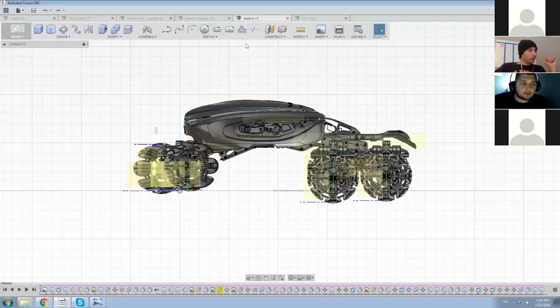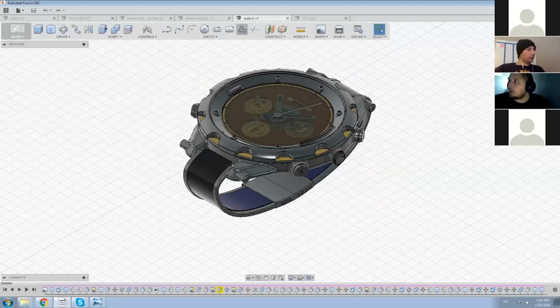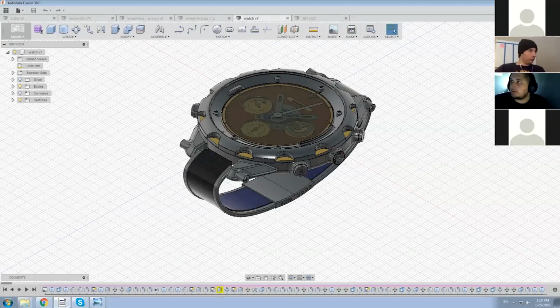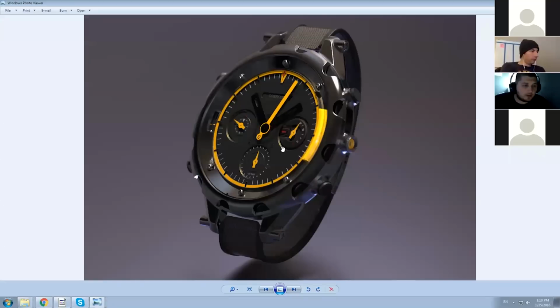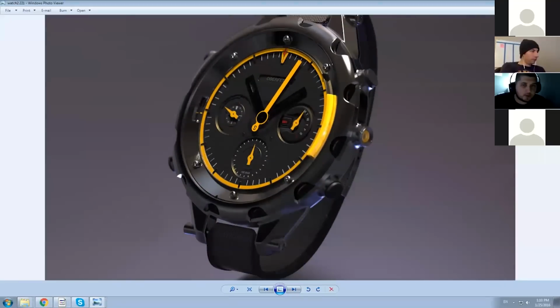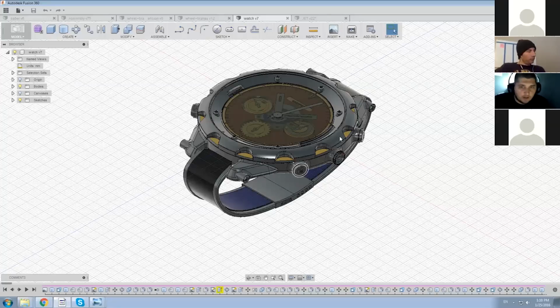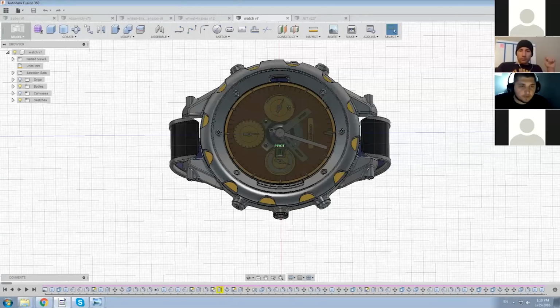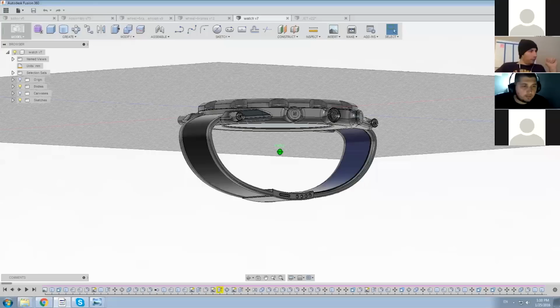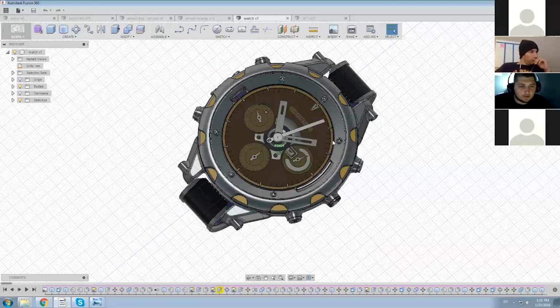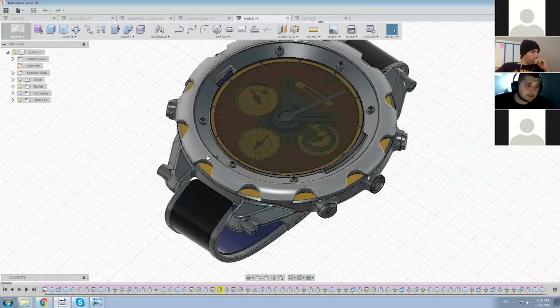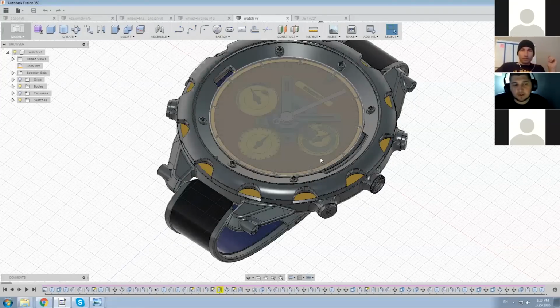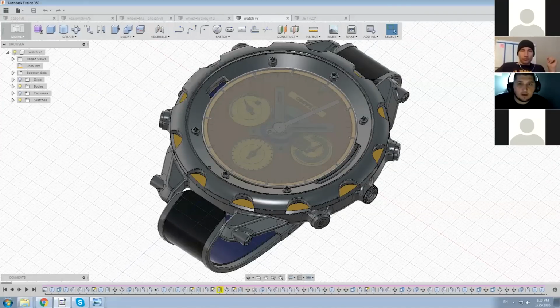One more thing I wanted to show, because you've probably seen the watch on the Mold 3D Academy webpage. This watch was rendered in Keyshot as well. I have it here just to show you what it looks like inside the program. You can adjust and assign different materials, and you can adjust and assign colors.